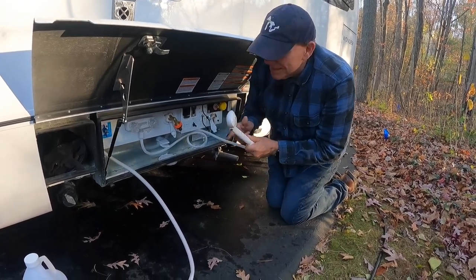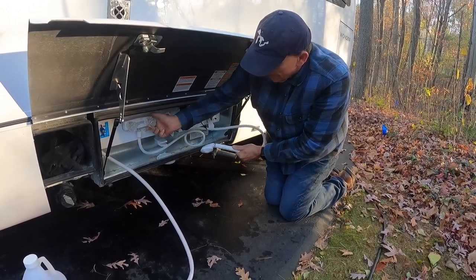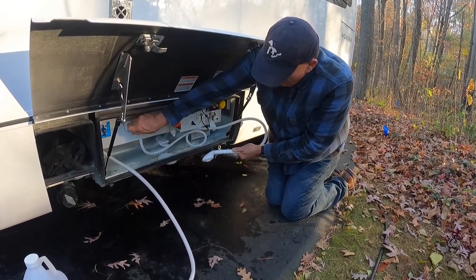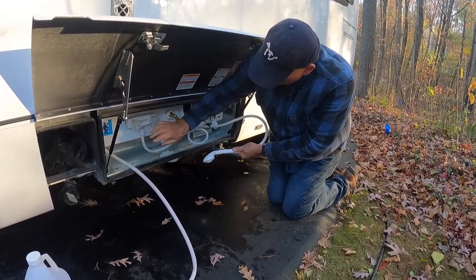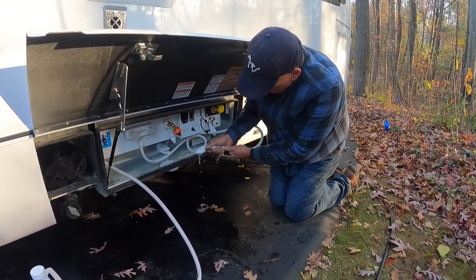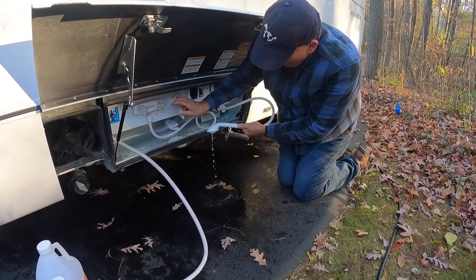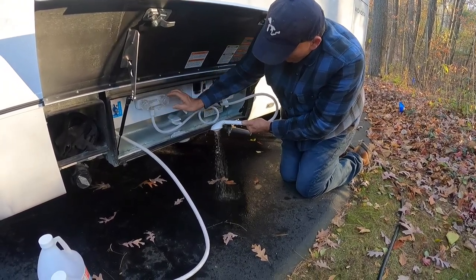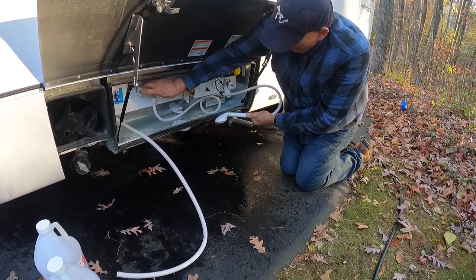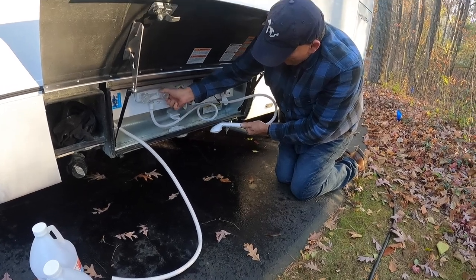One more. Remember, this outdoor hose, the outdoor shower. So we'll turn on the water here, and we'll see if we can get some. We got to get pink out of there. There it is, starting to get pink now. And we got pink. Pink coming out, it's all stopped.